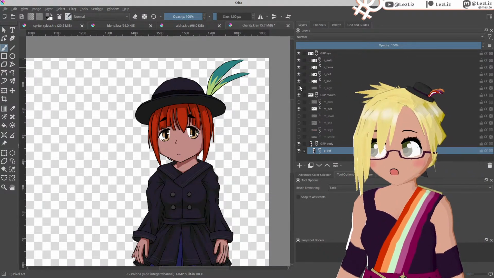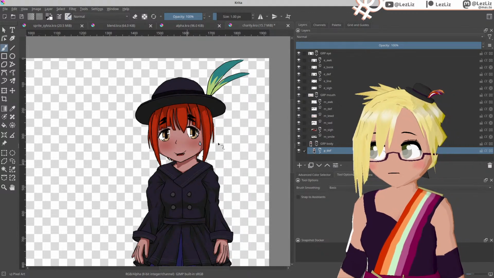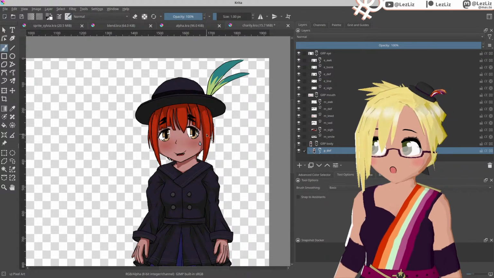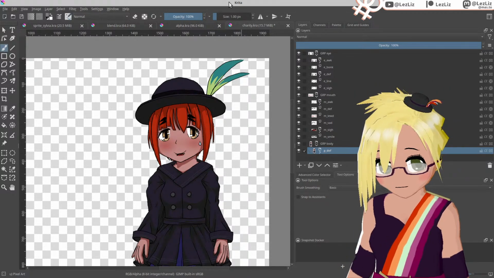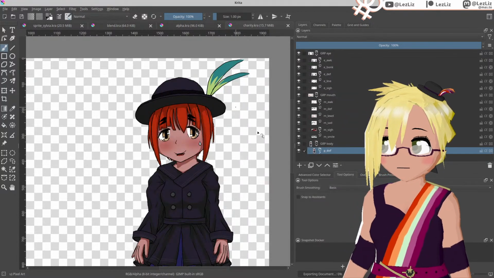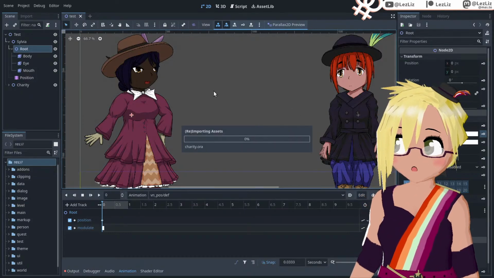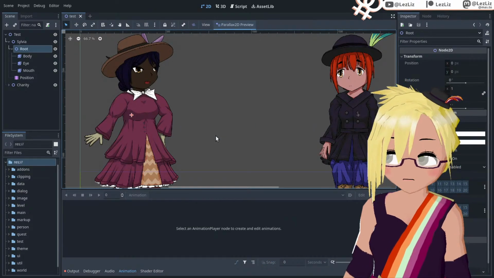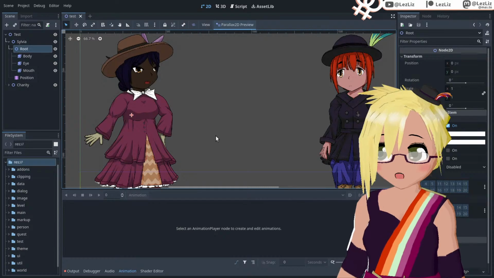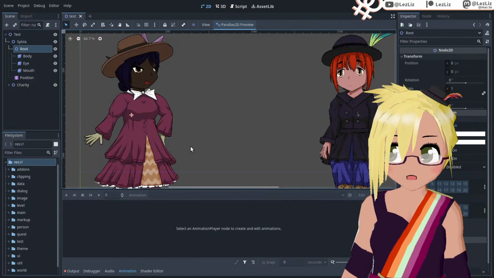Everything is basically just stacked here, the face and everything. And again, if I export this basically, and then go back to Godot, it will automatically import it, which is basically necessary for this.